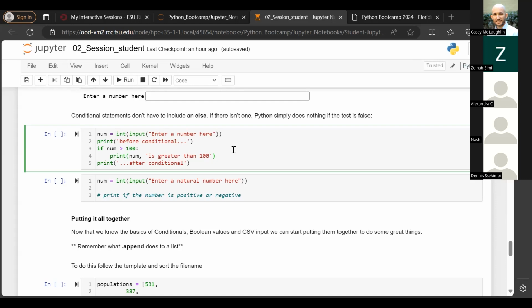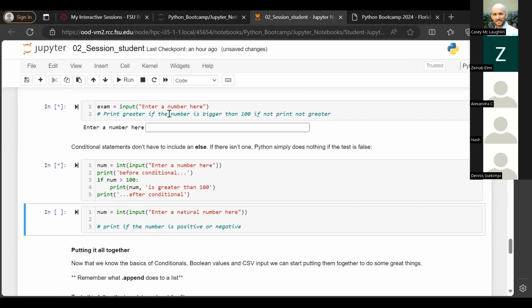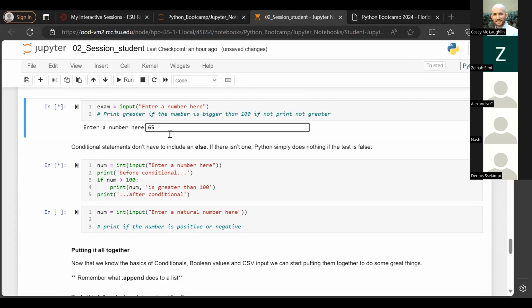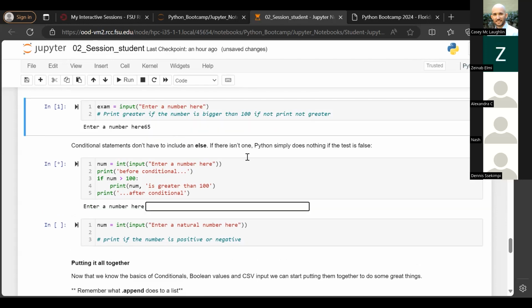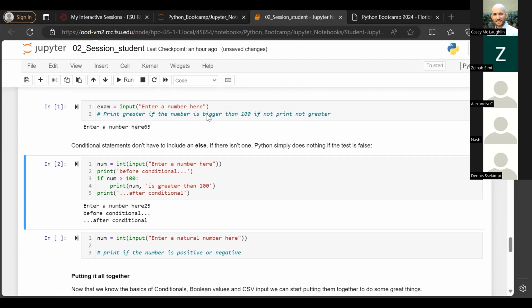Yep, it's going to tell you if the number is greater than 100 and print it out. Very simple, standard if. Once you run it, it's going to ask me to enter a number. I want to put the number 25. Once I click enter, it shouldn't say anything if the number is less than 100, because it just said if number is greater than 100, print it out. So in this case, 25, then nothing.